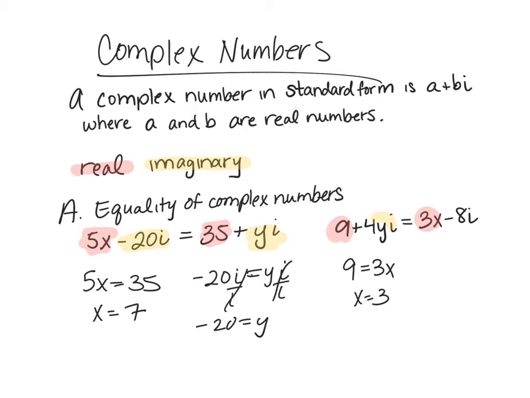Then I have my imaginary parts: 4yi equals negative 8i. So 4y has to equal negative 8. Like I said before, we can leave the i off because they both have it and I'm just going to divide both sides by i anyways. And divide by 4 so y equals negative 2.